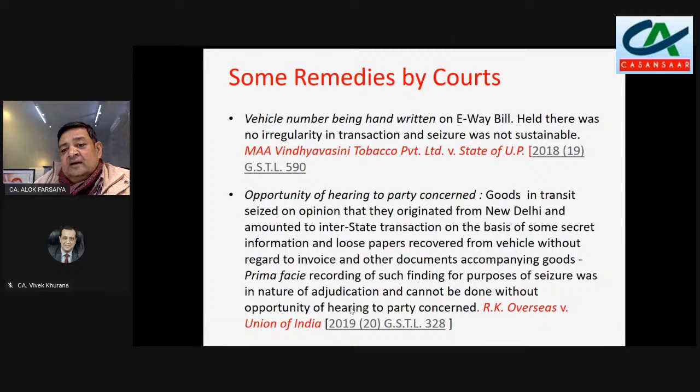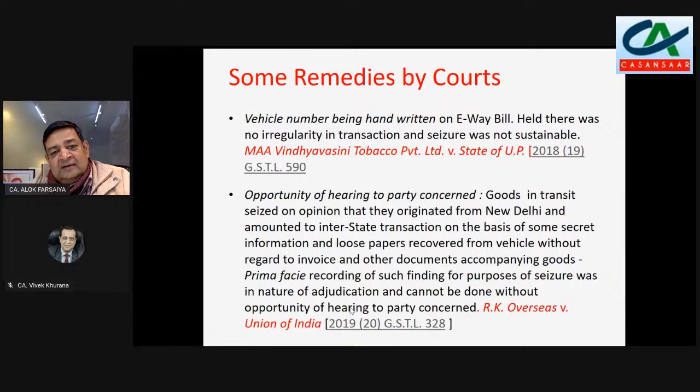One more very common problem is coming up, where while taking the statement of the driver, they record a situation where the invoice says the goods have moved from place X and the destination is Y, while in the statement on oath the driver says the goods have moved from place A and are reaching destination B. Now, in such cases, the allegation of the government is that X, whose documents are with the truck, is only a person providing the bills, and the actual seller is A.